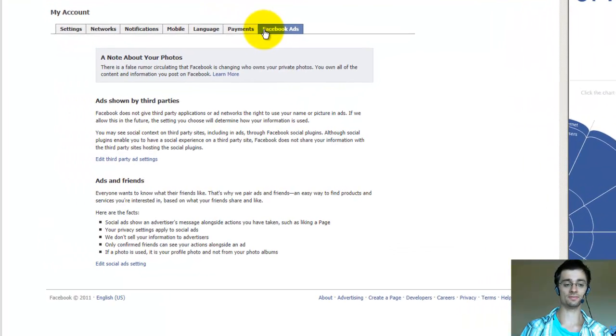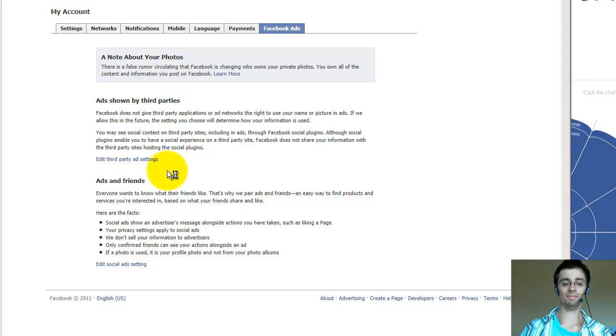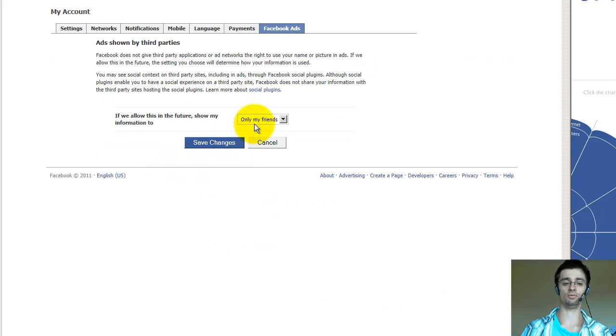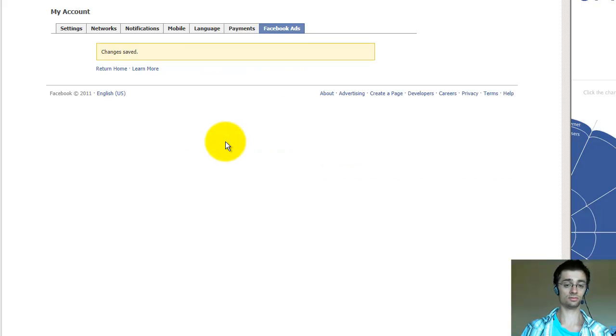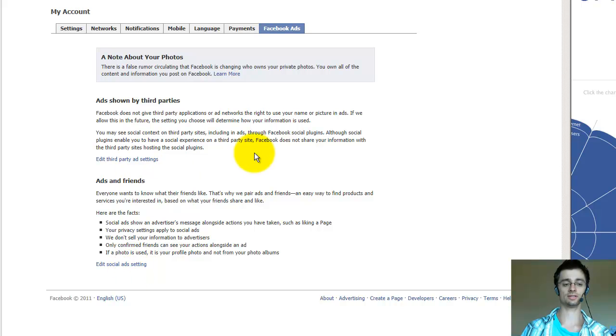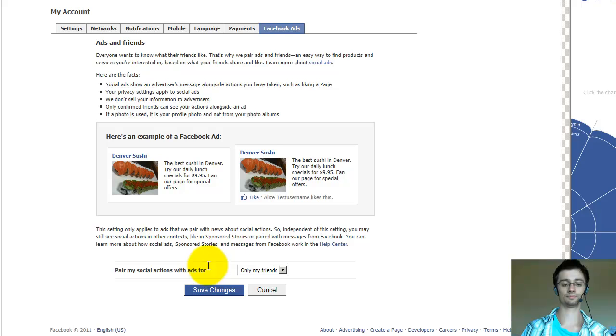Facebook ads. This is not that severe, but if you do not want to be a running advertisement for some bogus company, saying "oh, I got a message," then please turn this off. So these are 2 clicks. This was the first click, and this is the second click. We turn it off and we save it.